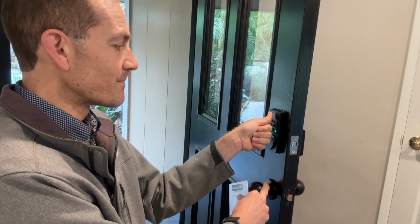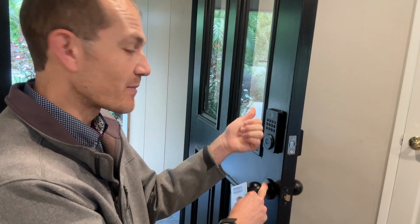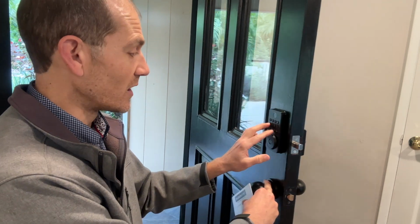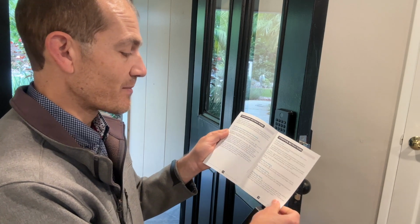So you can see if you're not giving it a really firm press or just halfway on the button, then it won't work properly. But as soon as I did it centered on the button, then it works great. And then you can enter in your codes as well on here. As I said, the instructions in here are so easy to be able to make that happen.